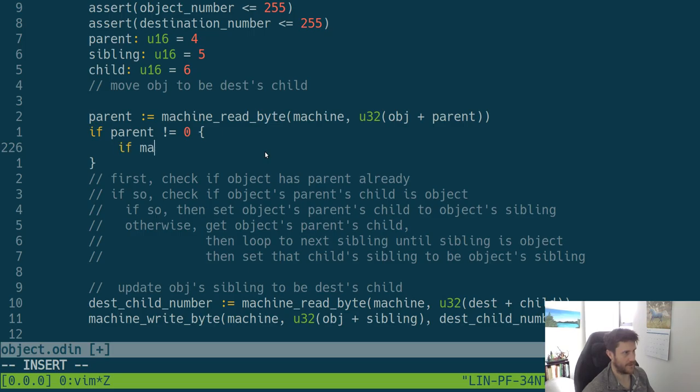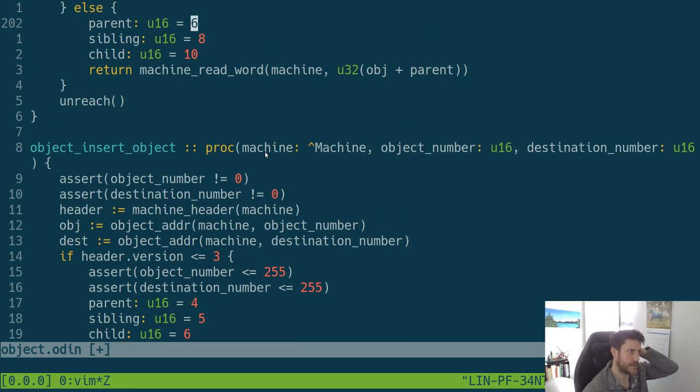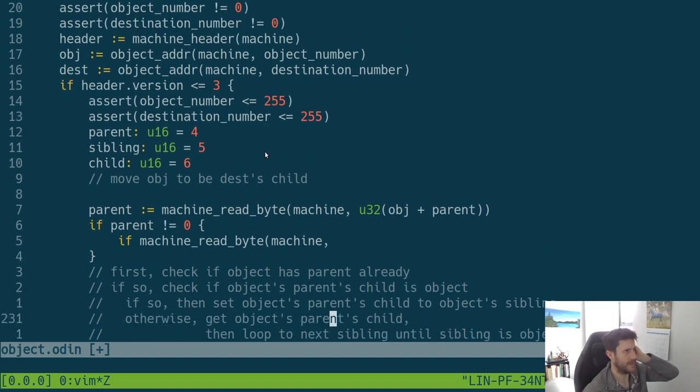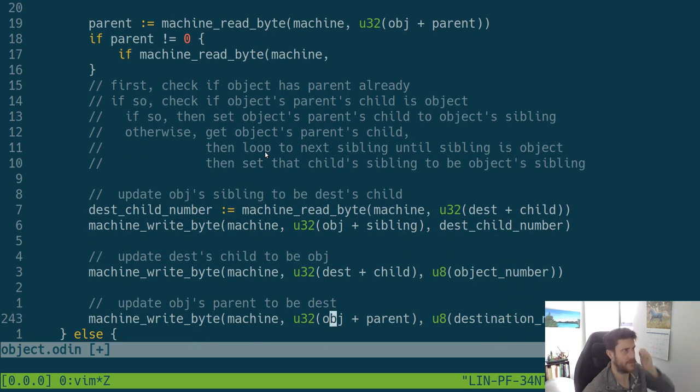Yeah, we could probably just do a machine read byte of machine, and do we need to, yeah, we need to get the object address of things that we're doing.